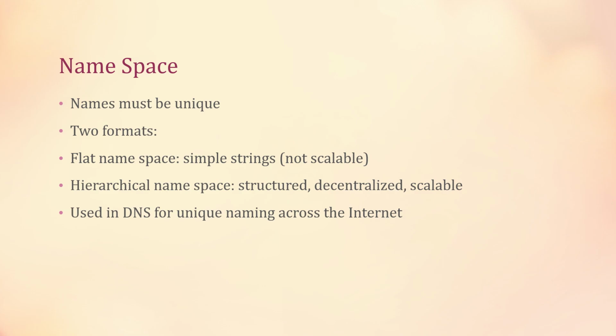In this case, the authority to assign and control the name spaces can be decentralized. A central authority can assign the part of the name that defines the nature of the organization and name of the organization, whereas the responsibility for the rest of the name can be given to the organization itself.